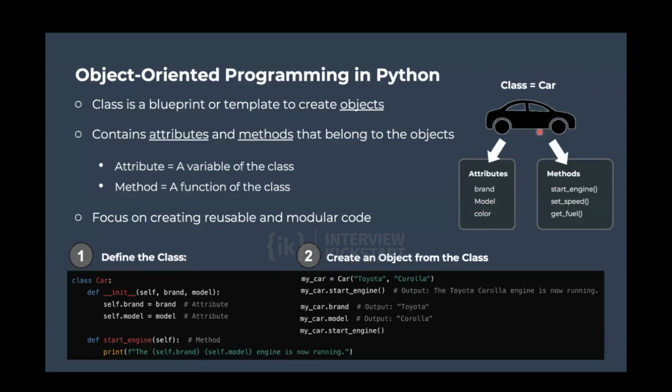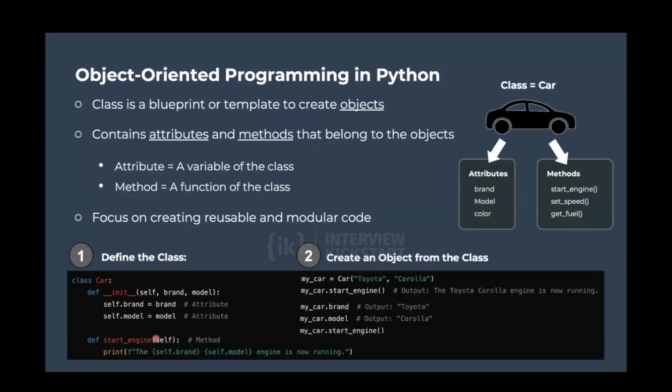Otherwise, you wouldn't need to do that, and you would go with procedural programming, right? So you want to make your code reusable and modular, so that if you want to create 100 objects, you can simply create objects from this class and not write everything that you see here, which is a very simple example, over and over again.